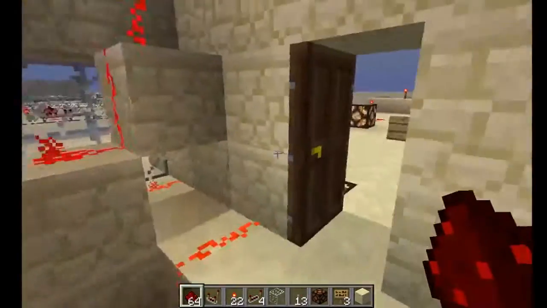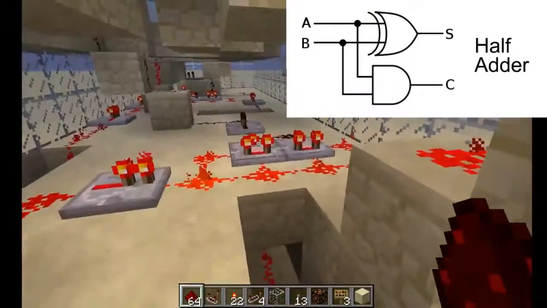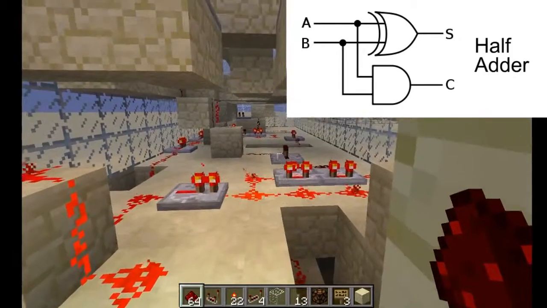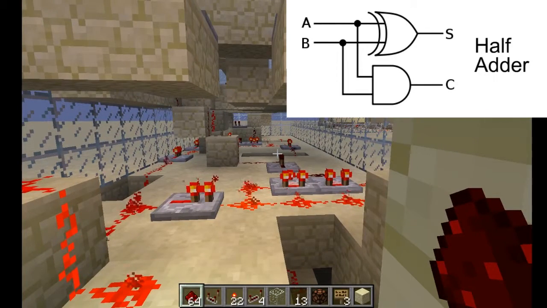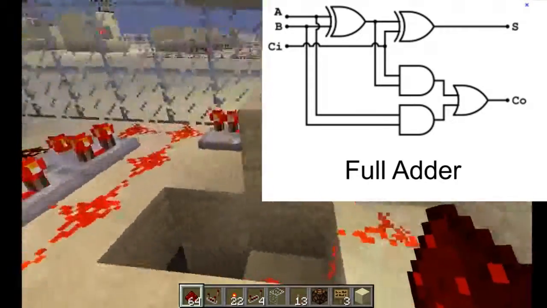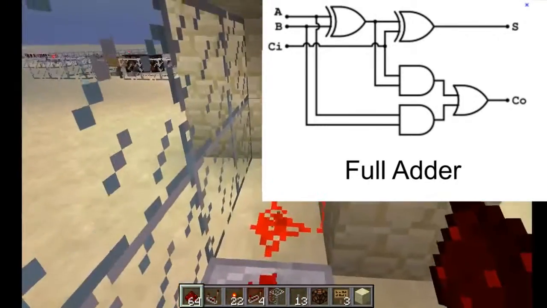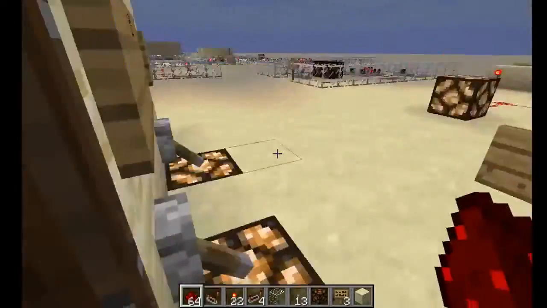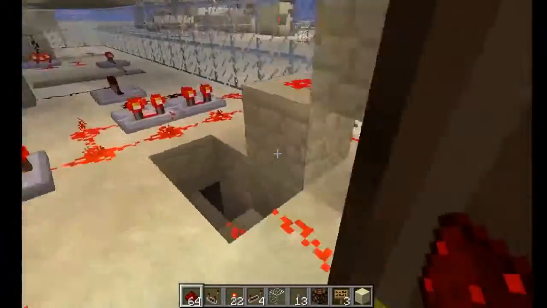And well, the way this works is simply using the schematic of the half adder and the full adder. As this works only with 2-bit numbers, you only need first a half adder, and then you provide the full adder with the second digit. So for example, this is B0.